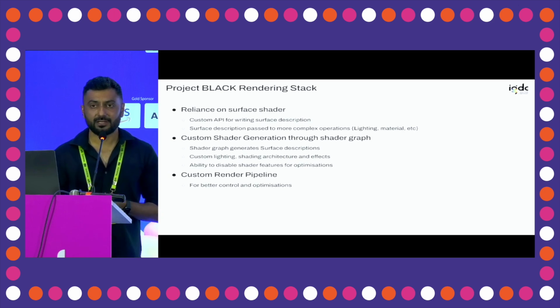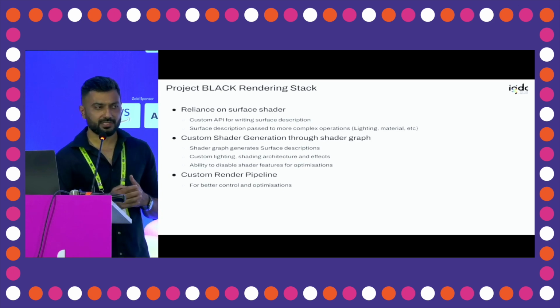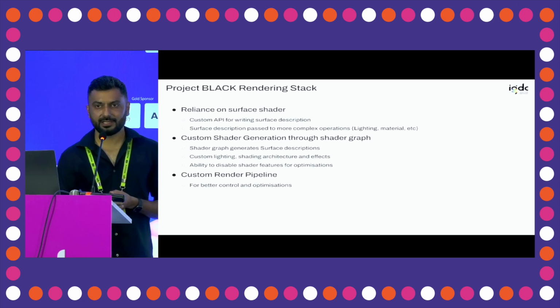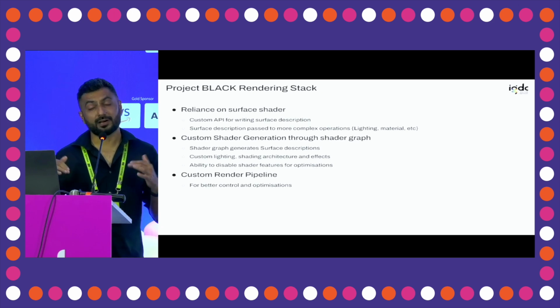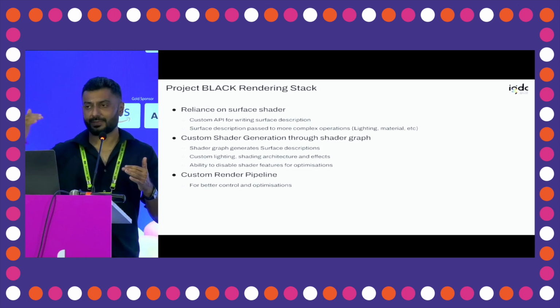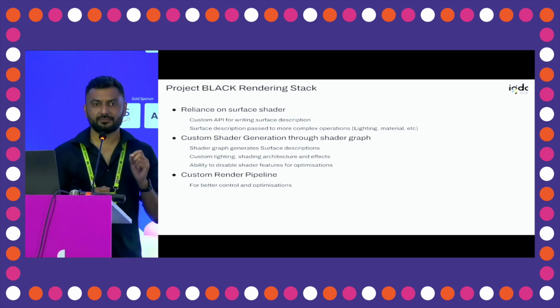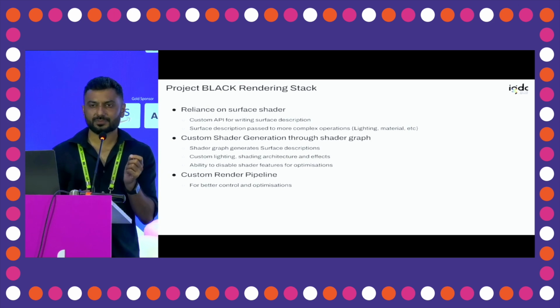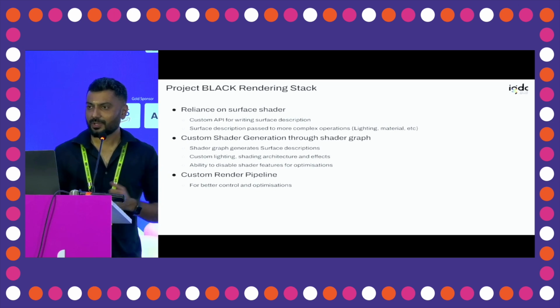We have built a custom render pipeline. I'm not sure how you do that in Unreal, but in Unity, both URP and HDRP are based out of a scriptable render pipeline, which you can then build your own render pipeline on top of. The reason we did that is we wanted very fine control over where we spend time. Generally, all the render pipelines of game engines are general purpose, and they might have some very small overheads across the board, which might take a few milliseconds from you.